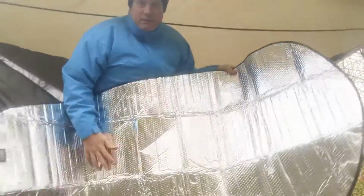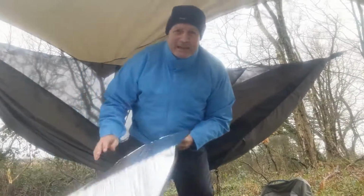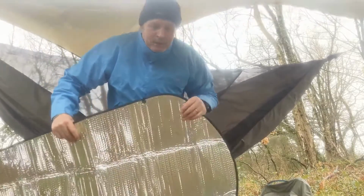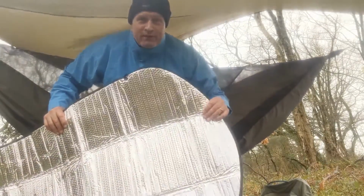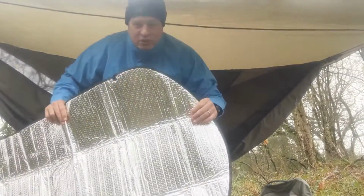Wow. Wow. So, we're going to get that all in the video, are we? You can't feel how thick it is, but it is double bubble, and that means it is a lot thicker than my Amazon cheapo one. The silver reflective material, whatever you want to call it, is a lot thicker and a lot denser to touch.